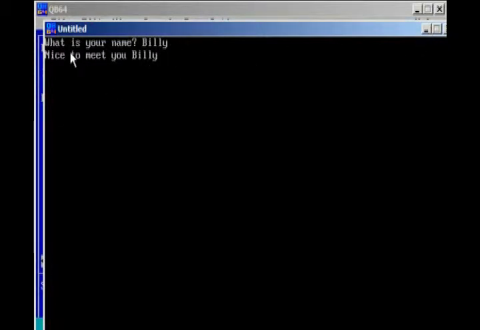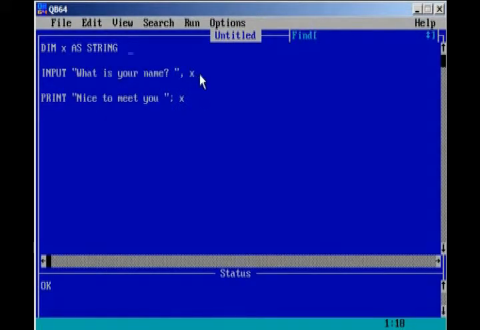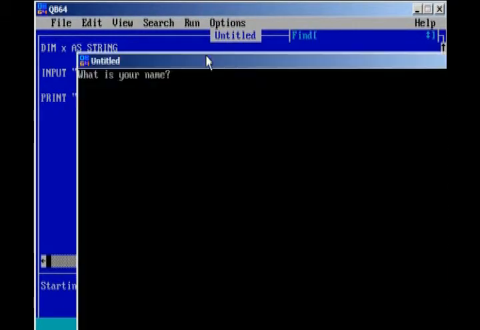And so as you can see here, it asks what is your name, and whatever we type in, it saves Billy as x. See right here, x. And so just to recap, input, what is your name? Whatever we type in here, it is saved into x. And since x is a string or text, it works. And so then we print out, nice to meet you, whatever x is. And so that is your lesson on input. Here, I'll show you again. Taco Bell. Nice to meet you, Taco Bell.